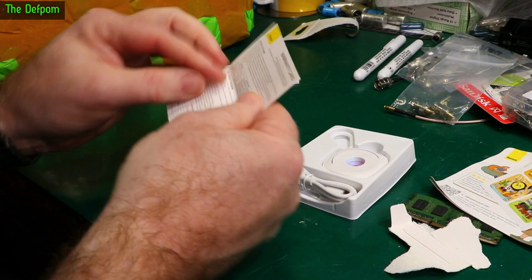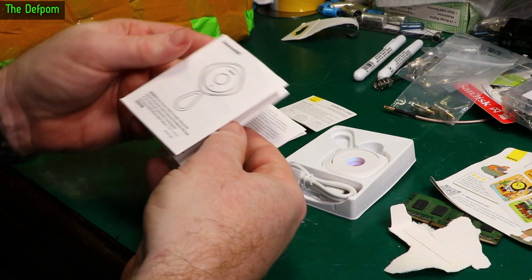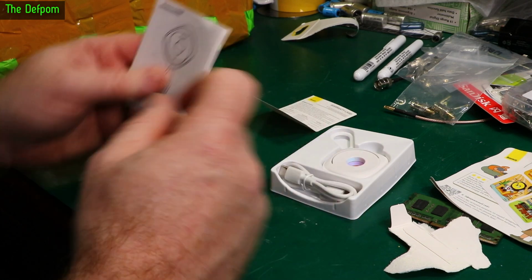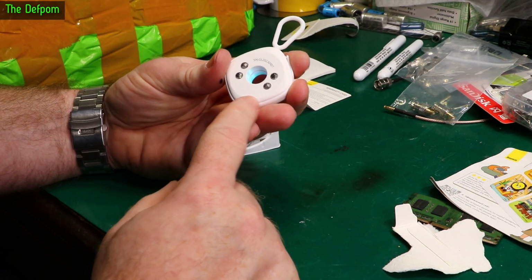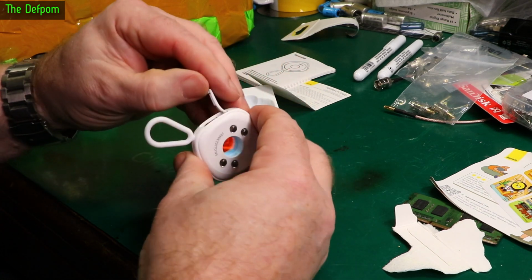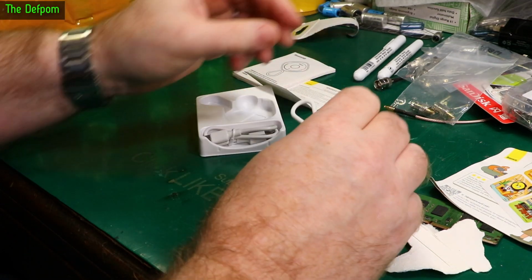So in theory this thing's supposed to locate cameras. In theory. I think it detects infrared or something like that, I'm not quite sure. You'll see them. Maybe it detects reflection because it's got this LED arrangement on here. Okay. Let me get these charging. Let me try that first.